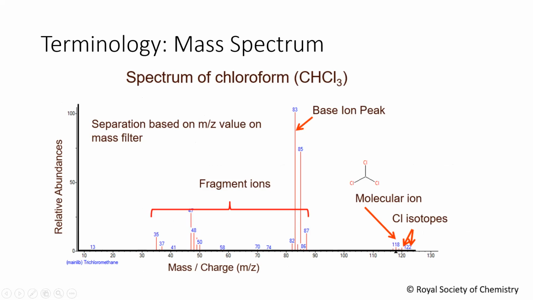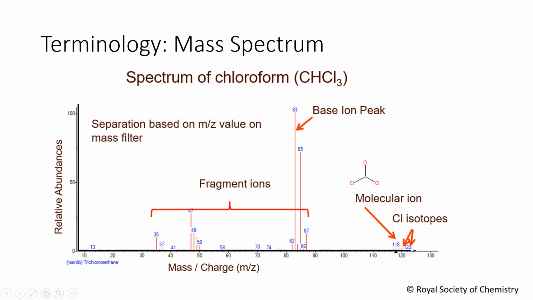And if you look at it, this is a compound called chloroform, CHCl3. If you look at CHCl3, carbon is 12, chlorine is 35, and you now have your hydrogen 1. So the molar mass of this is 118. In this spectrum now, the highest m over z value there is the molecular ion. But you'll be wondering, you have 122. We'll get to that later.